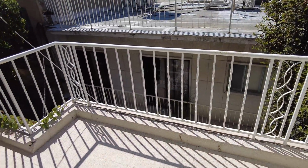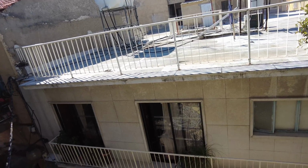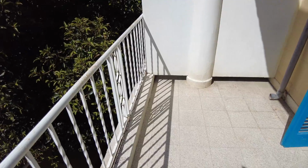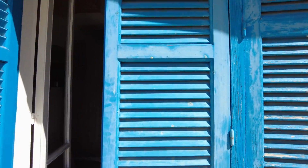And then let's check the balcony. Oh, the door opening situations here are interesting. Ooh, I see the other people's rooftop. I think I'm on the 2nd floor. This is the street that's right below us, so we'll go check it out. You can't really see anything from here. But it's actually quite nice downstairs. It's very old town, crowded markets.